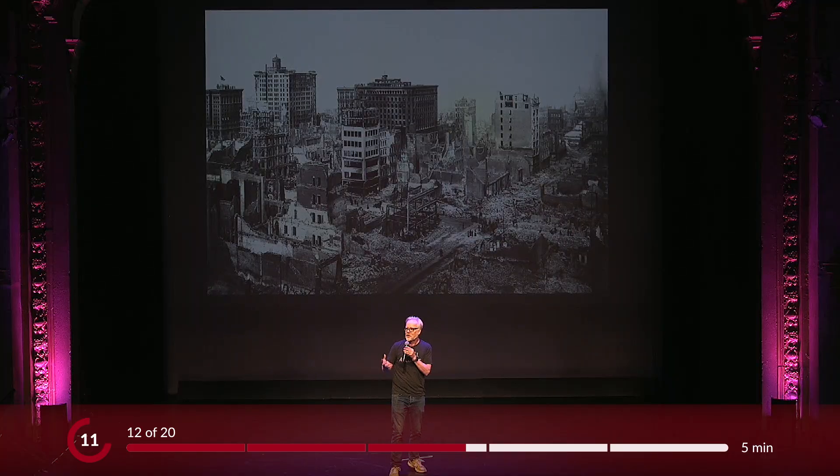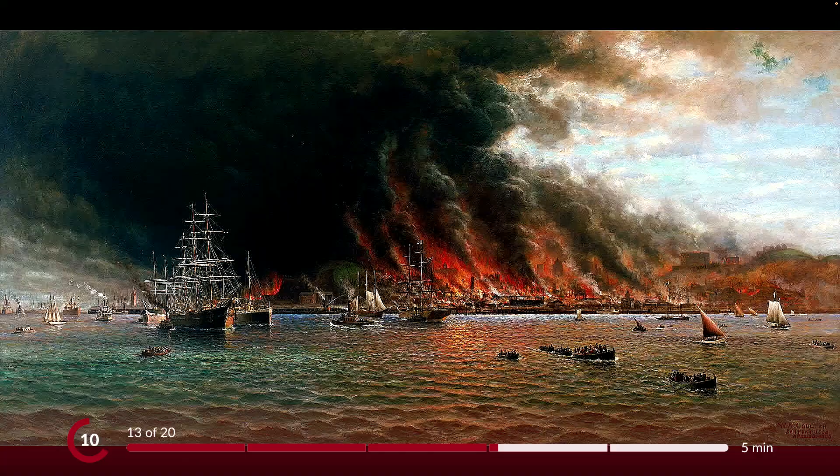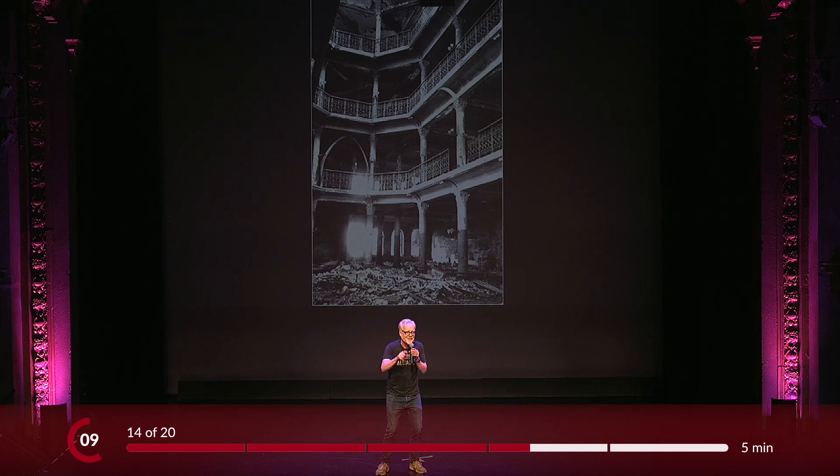The expedition would be cut short, however, because on April 18th, 1906, the tectonic plates under California shifted, causing a 7.9 earthquake that pretty much destroyed San Francisco. The damage was unimaginable. 3,000 people died. When the fires finally burned out, more than half of San Francisco was homeless. 30,000 buildings had burned to the ground, and as for the museum's collection, it was almost a complete and total loss. What remained — one mammoth tusk, some meeting minutes, and some membership notes — was almost all that remained. Almost, but not quite.